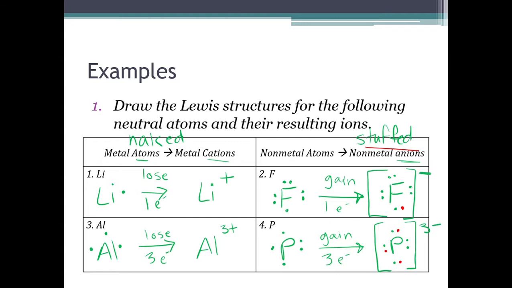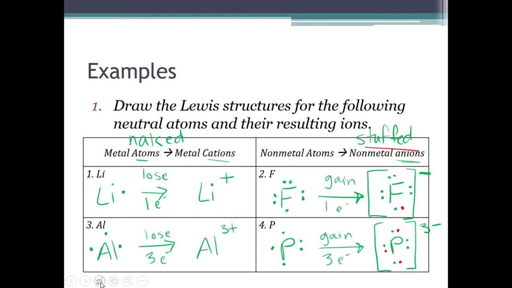Now this is how we talk about ions forming, but we've sort of glossed over something here. You can't get rid of electrons. You can't just destroy electrons. We didn't just delete this electron right here from lithium. We didn't just delete these 3 from aluminum. You also can't create electrons. We didn't just pull this electron out of thin air. We didn't just create these 3 electrons here.